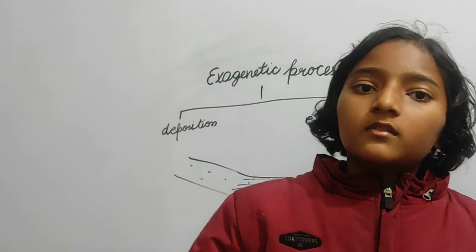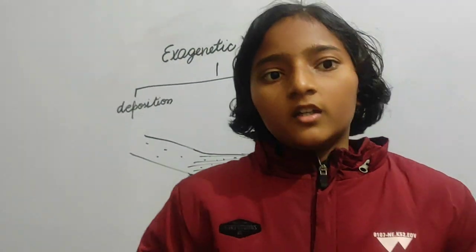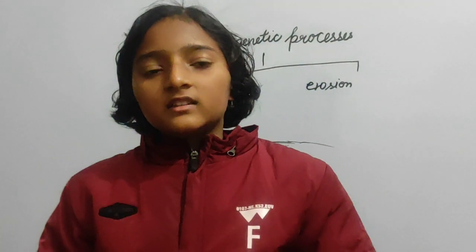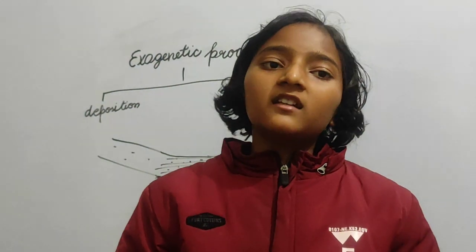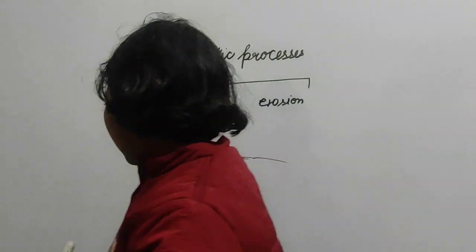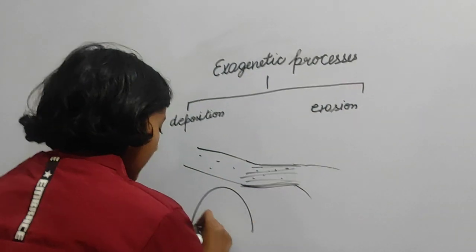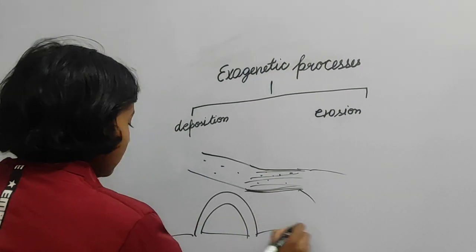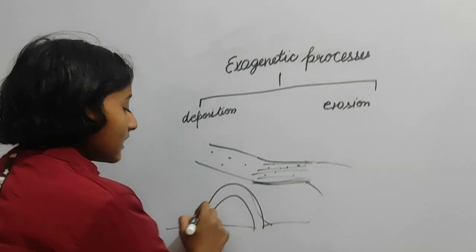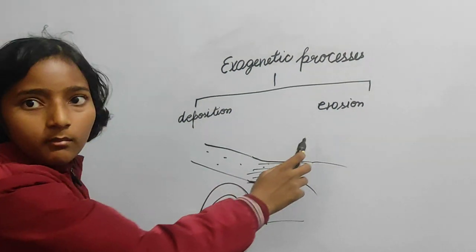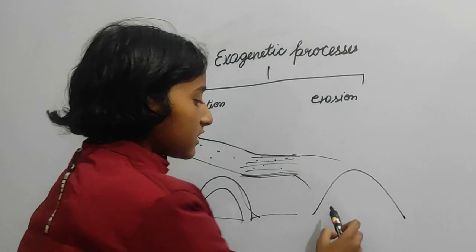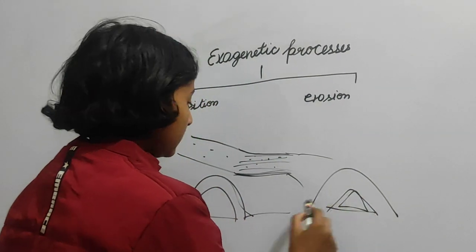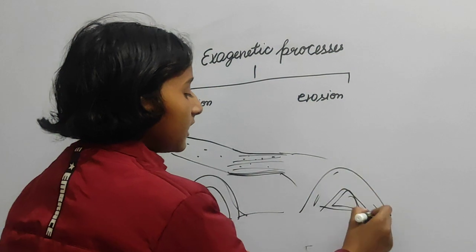If you go to some hilly areas, you might have seen that the lower part of the rock has been cut down by the wind. Or if you have visited a desert, you might have seen a rock structure like this. This rock structure is not formed by deposition — it is formed by erosion. Actually, it is a mountain, and by the wind it was cut, forming a hollow here, which created that rock structure.